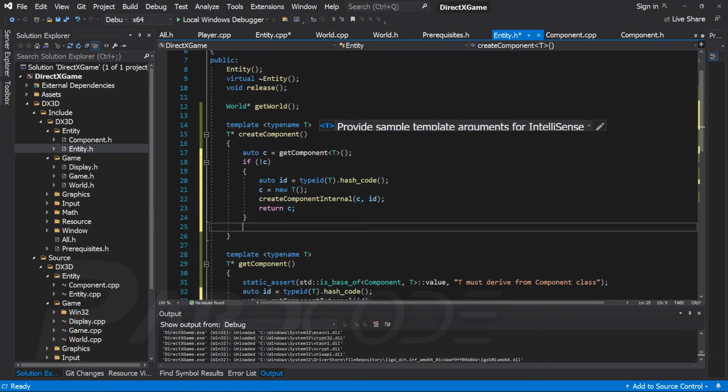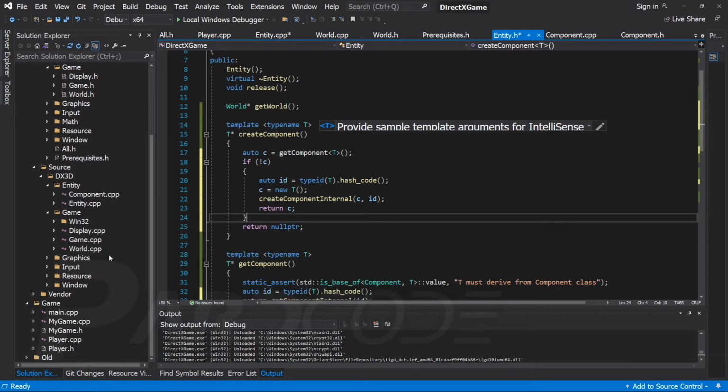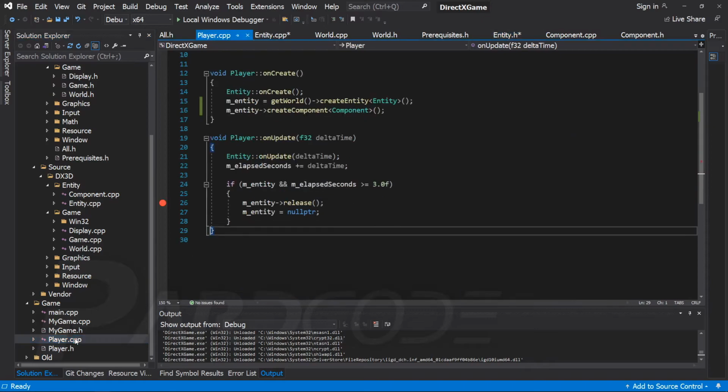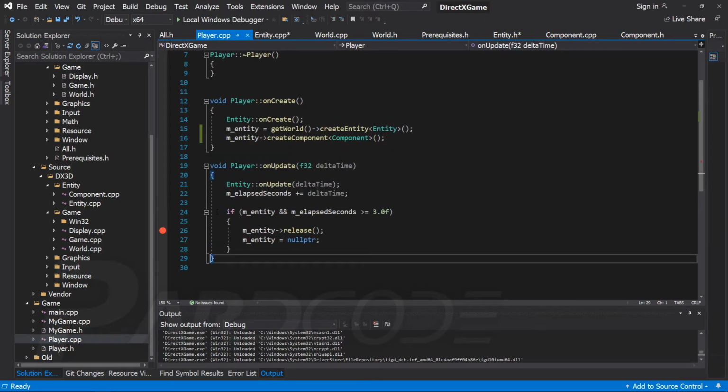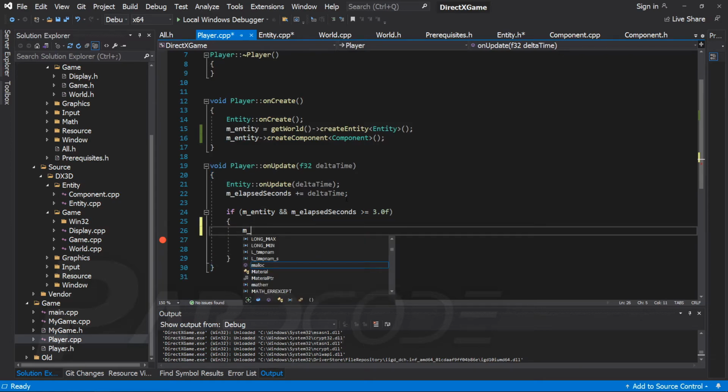Otherwise, let's simply return a null pointer. Very well, let's go to the player class and let's try to get the component of type component from our entity.